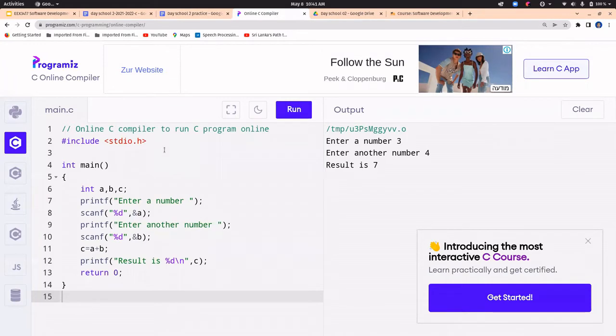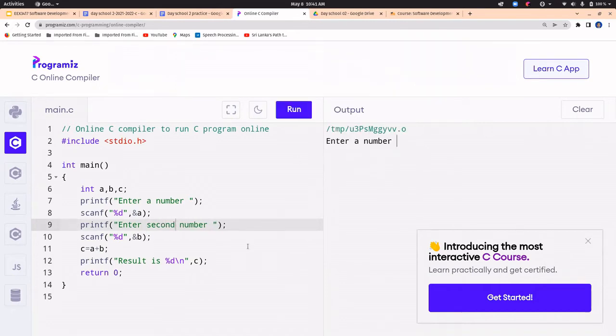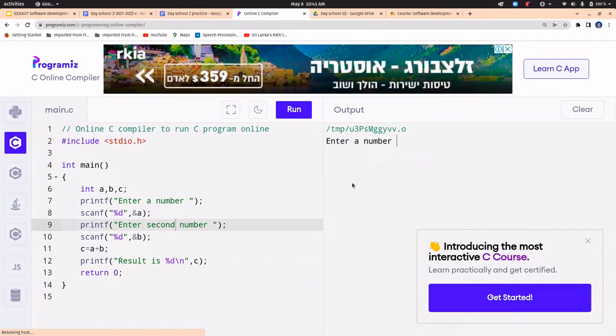Okay, sir. Now change this: enter another number, second number, and run it. And you can see, enter second number.